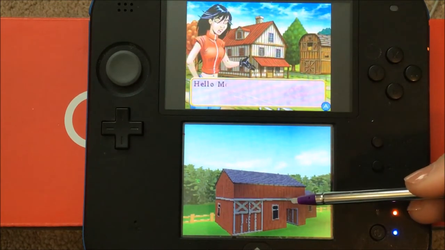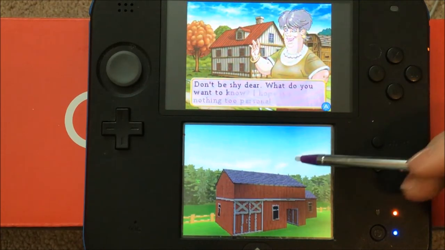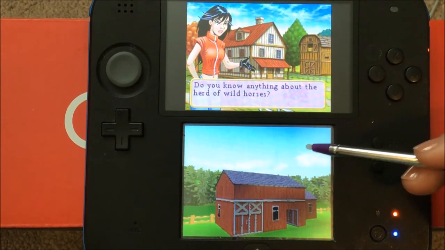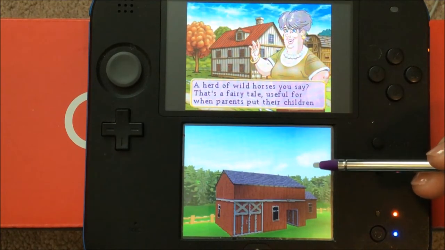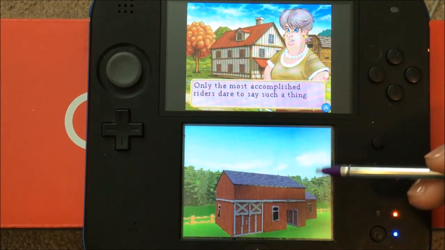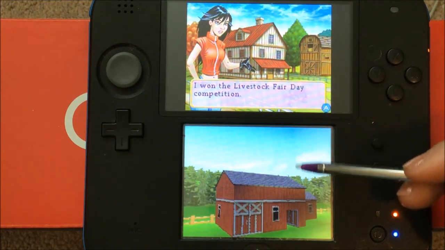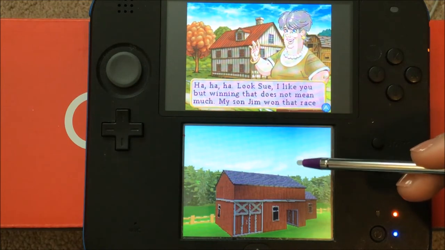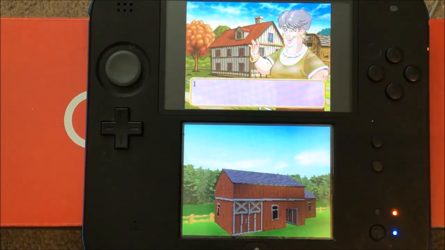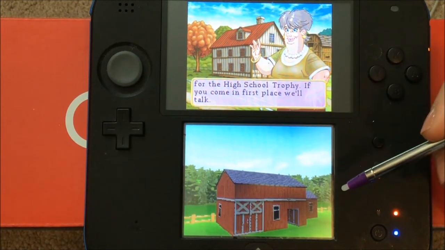Hello, Sue. How nice of you to visit. Hello, Melinda. Actually, I came because I want to ask you something. Would you like to have a lesbian experience? I'm sorry. Don't be shy, dear. What do you want to know? I hope it's nothing too personal. About that lesbian experience. Do you know anything about the herd of wild horses? A herd of wild horses, you say? That's a fairy tale, useful for when parents put their children to bed. It's not a fairy tale, I've seen it. Only the most accomplished riders dare to say such a thing. I won the livestock fair day competition. Look, Sue, I like you, but winning that does not mean much. My son Jim won that race when he was like 5 years old. I'll win another race. You'll have to tell me everything. I certainly hope so. Prepare well for the high school trophy. If you come in first place, we'll talk. But that will require you going to high school.